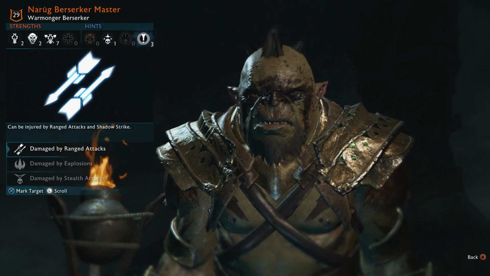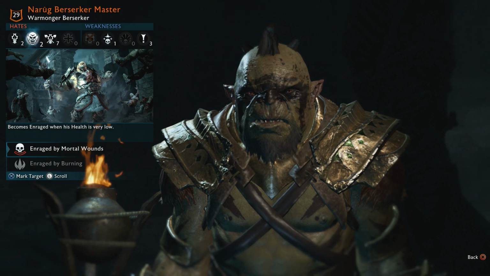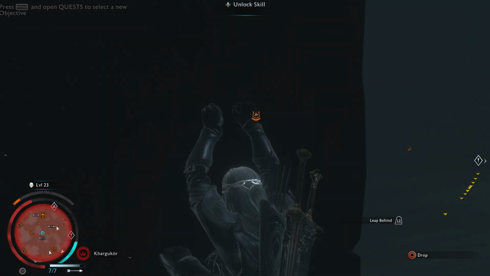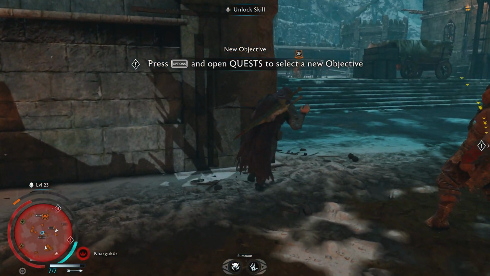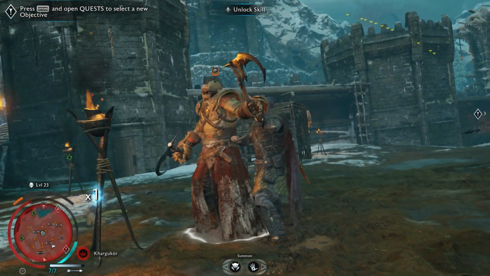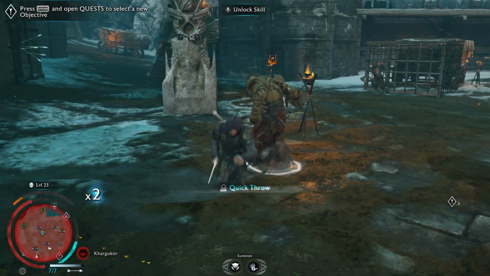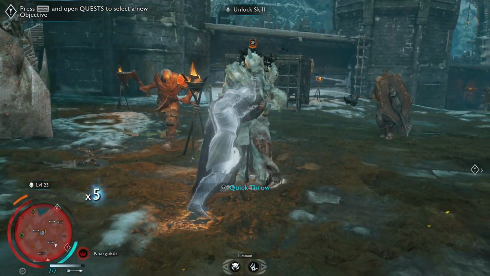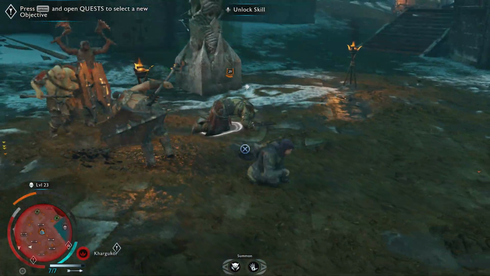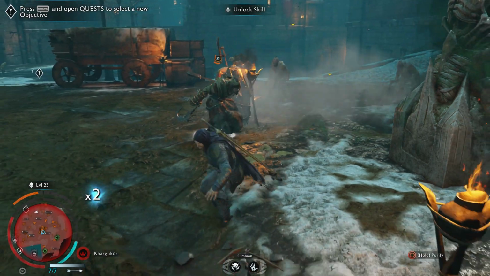Vulnerable to executions. Berserker with all sorts of nastiness. Enraged by mortal wounds, enraged by burning. Don't do burning. Immune to curse, and he's beast-proof. That's no fun. Execute! Or stealth attack, I mean. Freeze him up. Ooh, good start. Don't get... Oh, I was gonna say, don't get hit by that. Well, I'm liking this start.